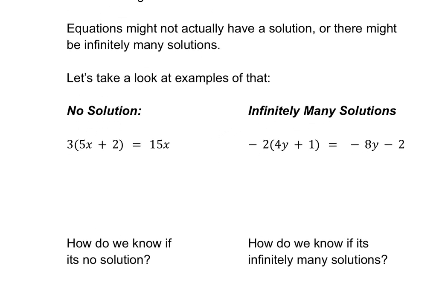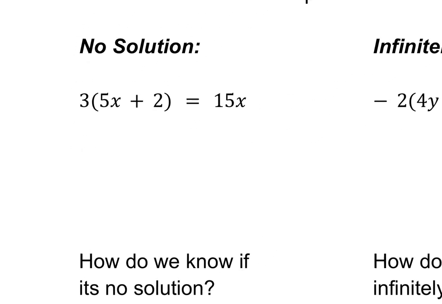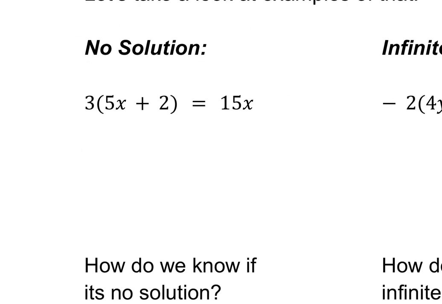Okay, so when there's not any solution that'll ever actually work, it looks like this. So on the left-hand side here, we have an example of no solution. That means when we go to solve it, we're going to distribute, and we get 15x plus 2 equals 15x. Well, we can look at this right now and say, pretty sure if I have a number and I add 2 to it, it can't equal the number I started with, right? 15x plus 2 can't equal where I started.